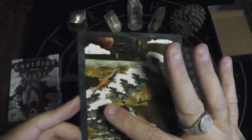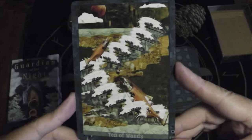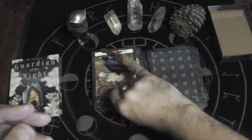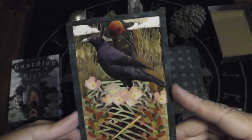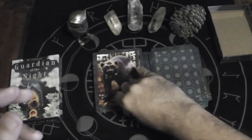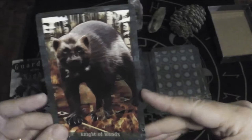Ten of Wands — we have salmon jumping the waves. There's a lot of tiny details on this. Here we have the Page of Wands — I think that's a blackbird. My husband being a vet, we make sure our animals are indoor animals because he sees all the things that happen to outdoor animals.